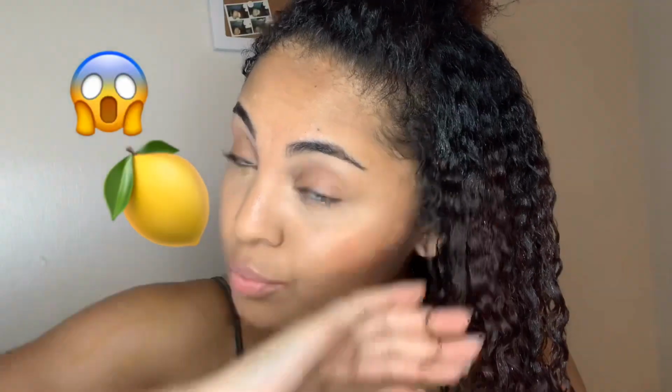Y'all, people love this collection so much that they wanted a styler to go with it, and I cannot blame them. This is bomb. So you see in this clip how much definition I'm getting. I've only used the leave-in and the styling gel and a little bit of water. Look at my little baby curl in the front.